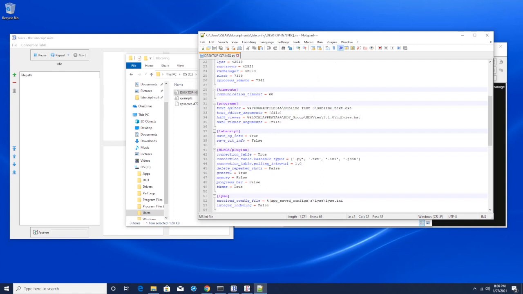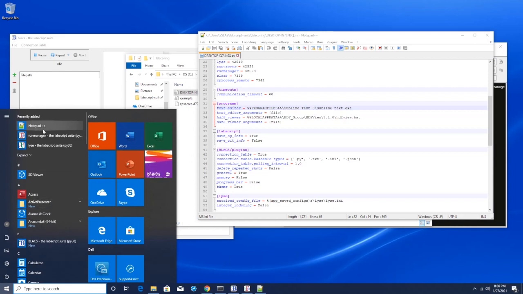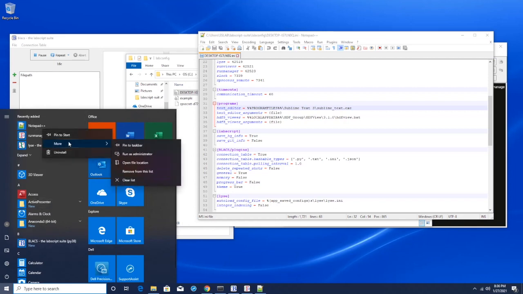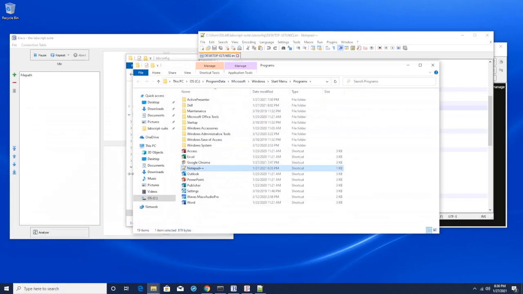So if we wish to have Labscript automatically open up certain files and allow us to edit them, we must change the location of the preferred text editor. So it looks like the default is Sublime. I'm going to change that to Notepad++. Let's see, I'm not totally sure where that exists. Open file location.